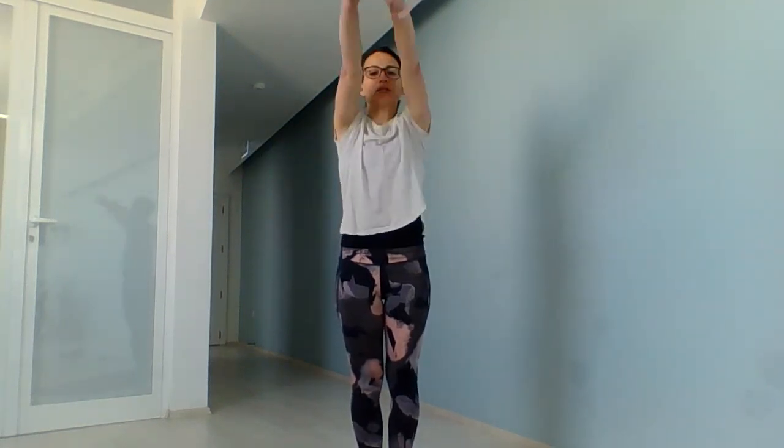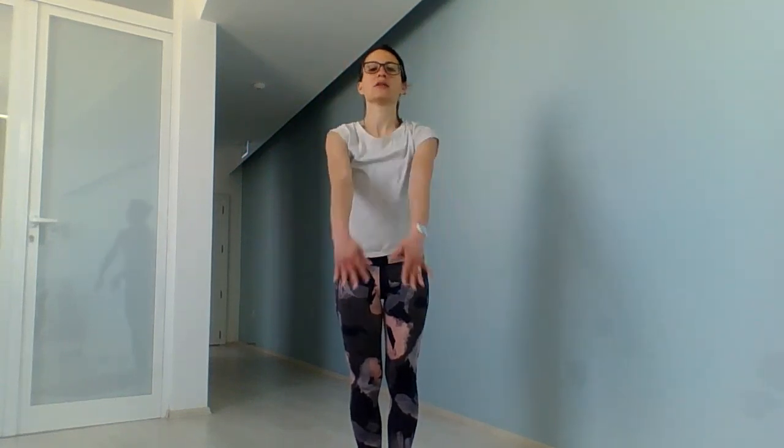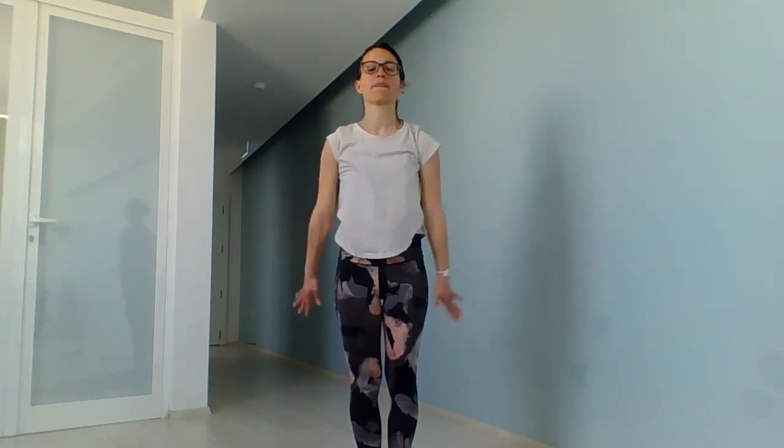Let's do both together. Up and back. Squeeze those shoulder blades. Two. Squeeze those shoulder blades. Again, stretch and lower. Stretch and lower. And again, good. Five. Five. Four.